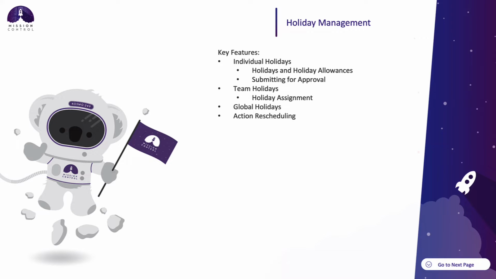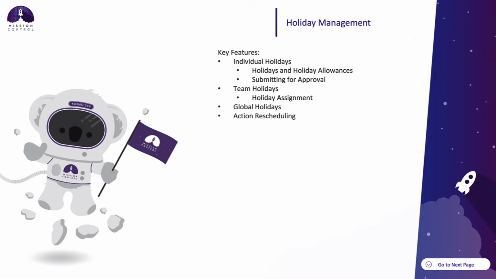Approved holidays will be applied to the appropriate user, and you'll be able to see those changes live in different places like the timesheet, the Gantt chart, or scheduler. So for the scheduler, you'll see the holidays in red, and the idea is that it should help you schedule your actions around those periods. You can also choose to enable an option which will allow you to automatically adjust the start and end date of actions if they are on the same date as a holiday.